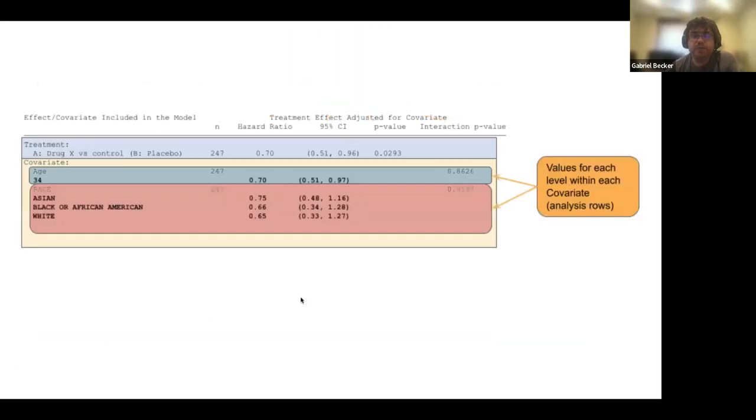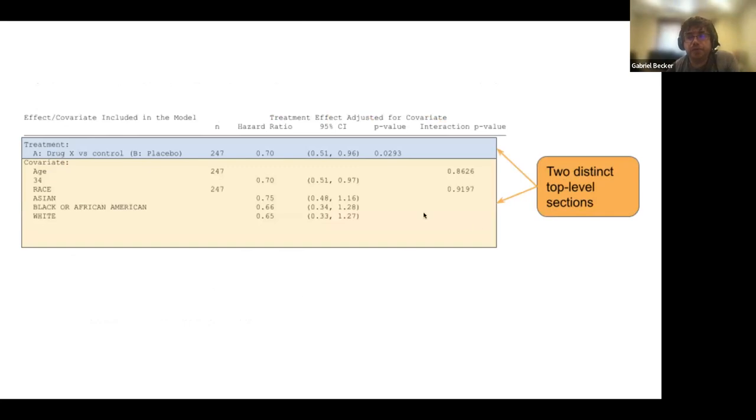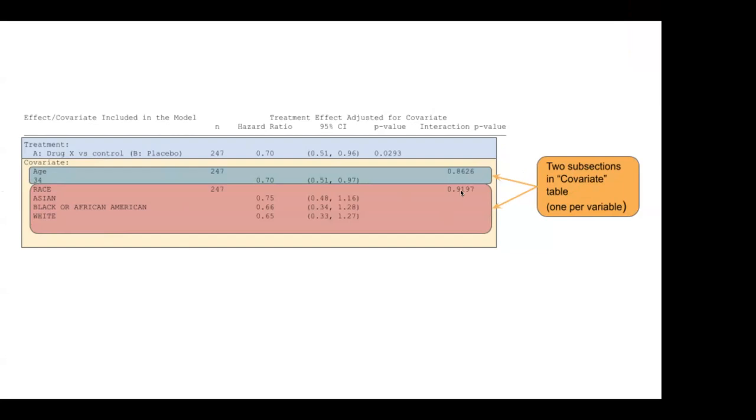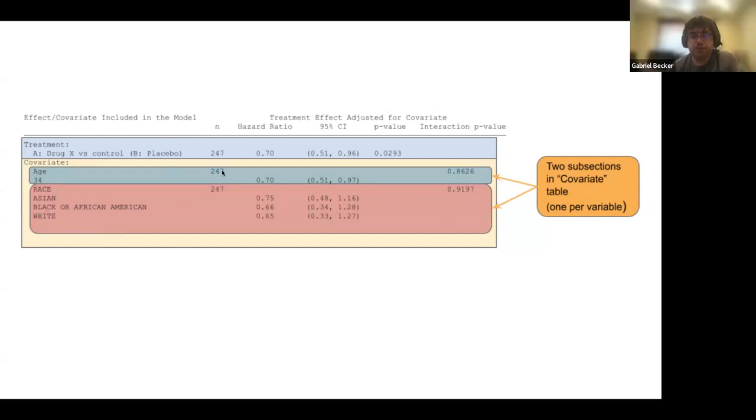So going back here, the top is a single overall model, I believe. And then that model is fit with an age covariate, and then it's fit with a race covariate. So there's, I believe, three models, which are these three here. You've got the overall one at the top that just has the treatment. They all have treatment, but the top one only has the treatment. And then the covariate ones have the treatment and separately either the age covariate or the race covariate. And then the interaction is between treatment and that covariate? Correct. Yes.